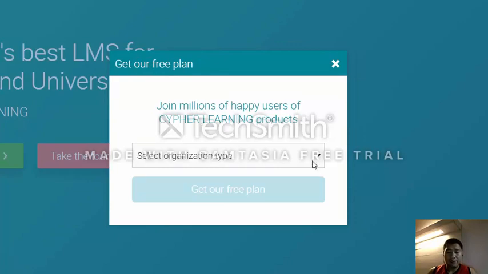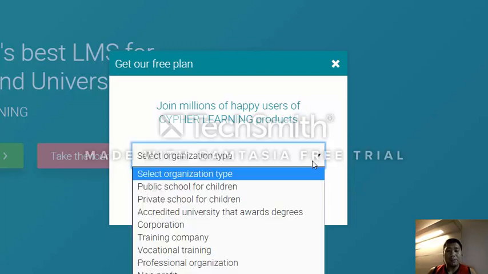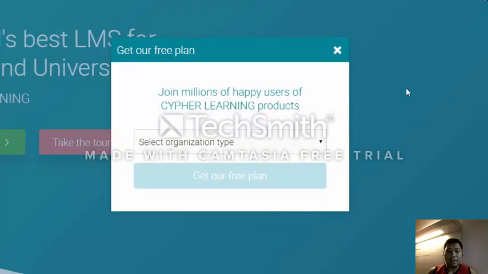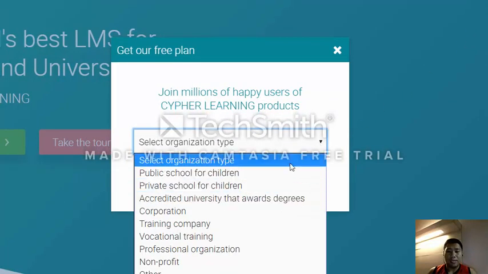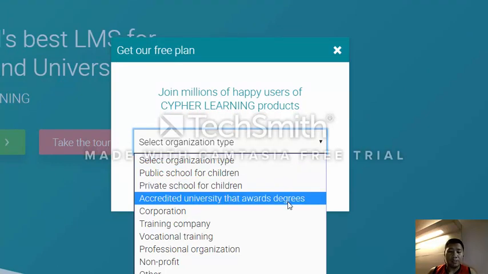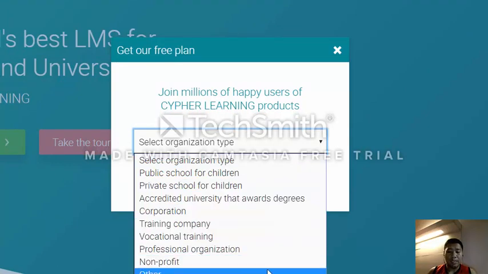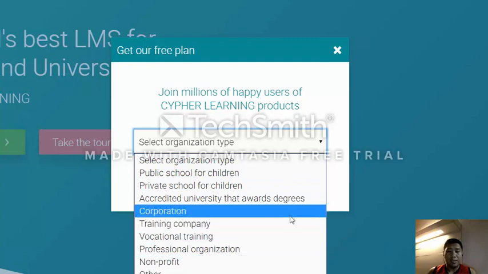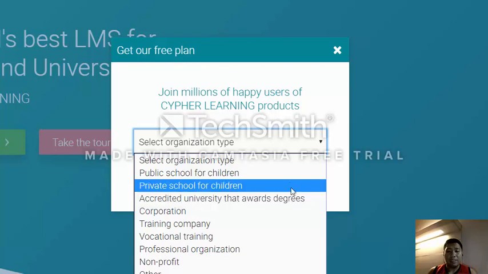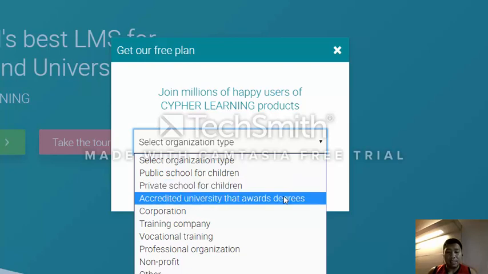Select organization type. Click here, and you can select the school type that you have. We have public school, private school for children, accredited universities, up to others. Since I teach at a university, at the college level, I will be choosing accredited university that awards degrees.